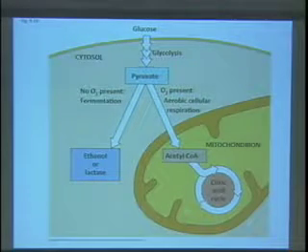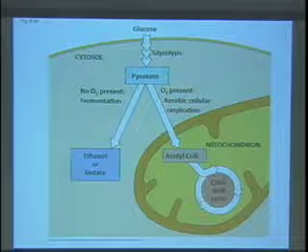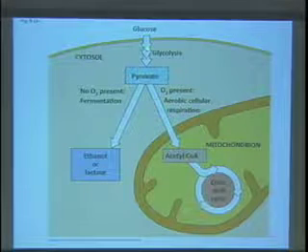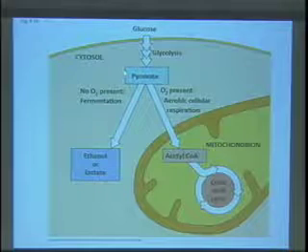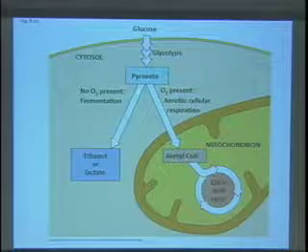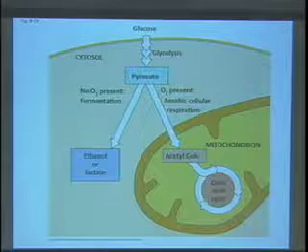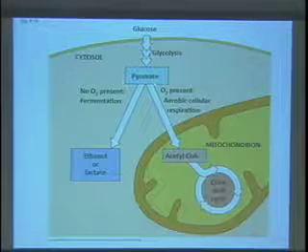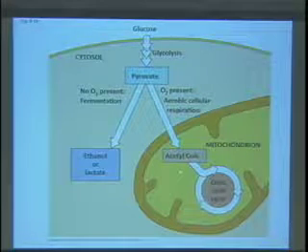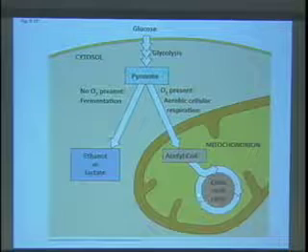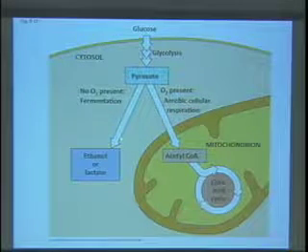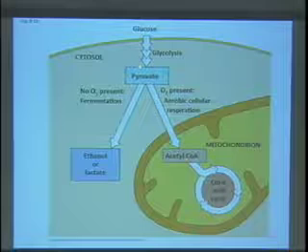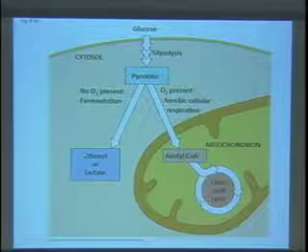So this is a slide. This is another figure from the book that sort of illustrates this idea that glycolysis is going on in the cytosol, right? It's a cytosolic pathway generating pyruvate, and this pyruvate can then enter either of these pathways, at least in a facultative anaerobe, right? If oxygen is around, it can enter this aerobic respiration pathway by entering the mitochondrion if it's a eukaryote, and making acetyl-CoA and going into the citric acid cycle we talked about on Wednesday. If there's no oxygen around, then this molecule will undergo fermentation. And we talked about two examples where this ends up as either ethanol with the production of CO2, or as lactate.